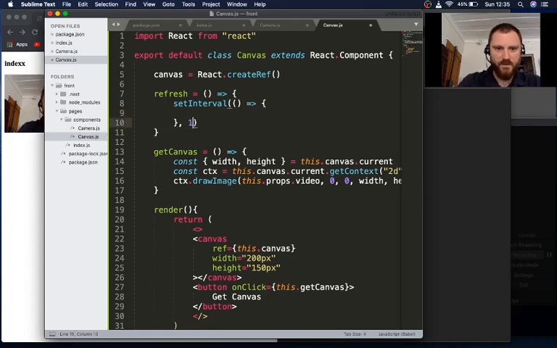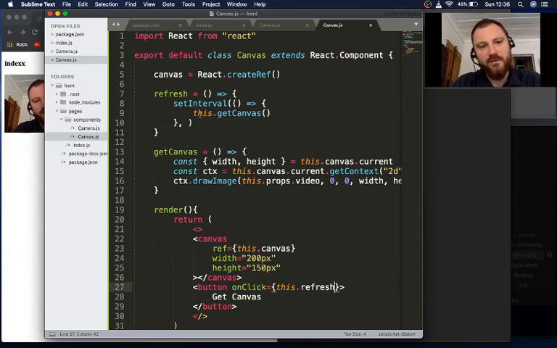I'm gonna call that method, let me first put that method. Refresh will actually be called when I click on the button. I click on the button, then refresh is called, and refresh actually calls this.getCanvas method every 16 milliseconds.